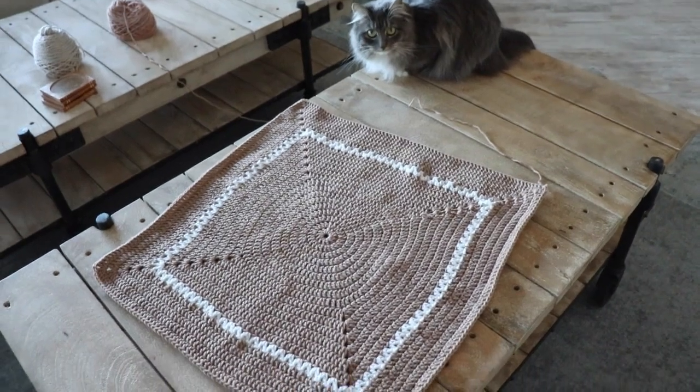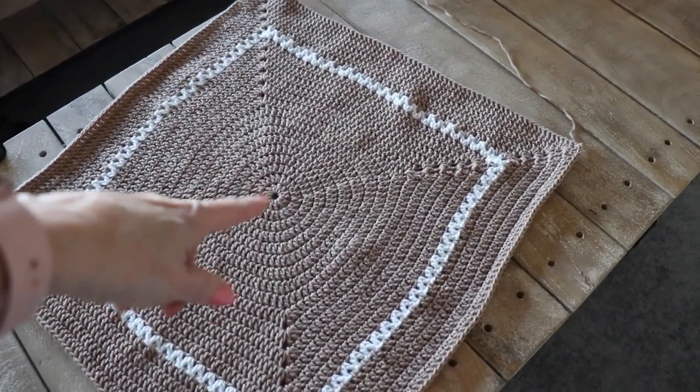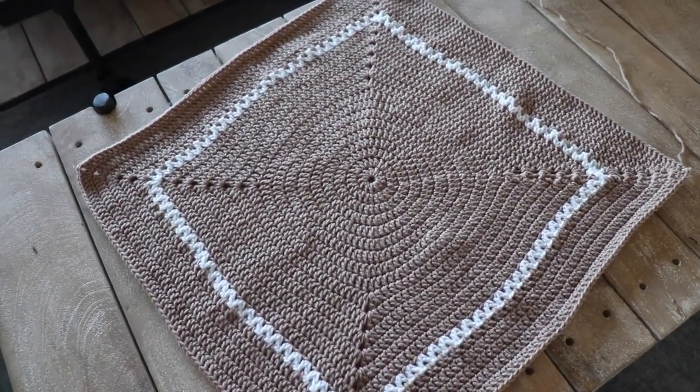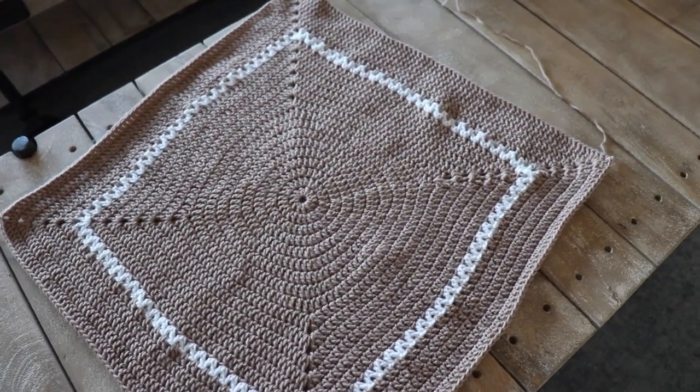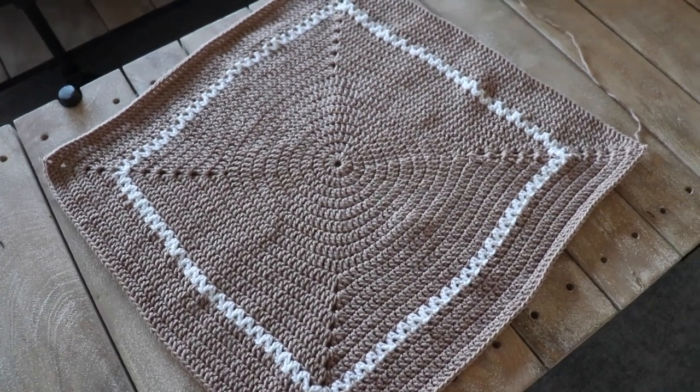So I'm going to leave you with the reworked blanket, the progress I have so far. The way I did the circle made it lie flat a whole lot better, although I did have to eliminate one of the rows. But I'm pleased with it, so we'll see if I get a nice cute gingerbread blanket.